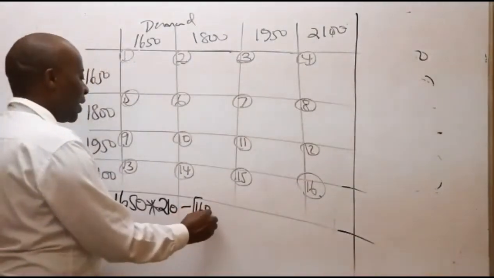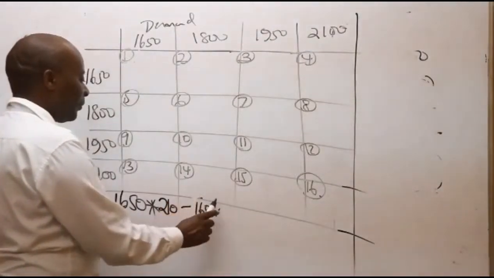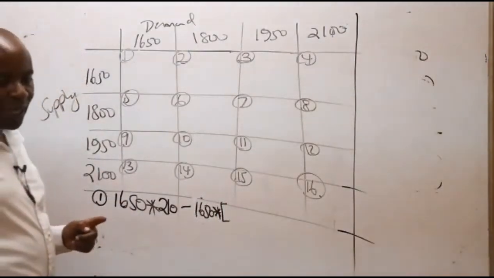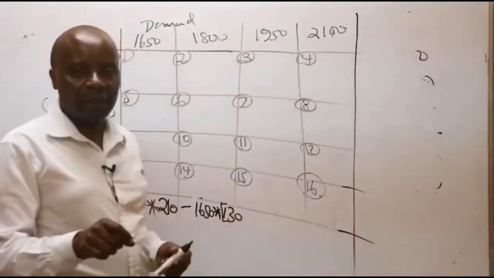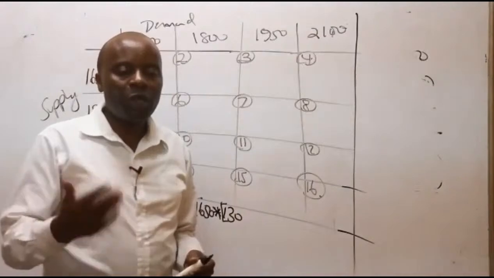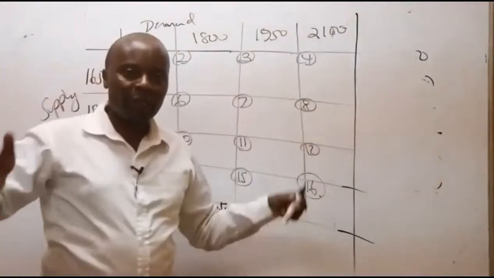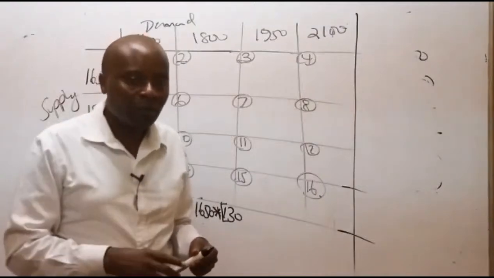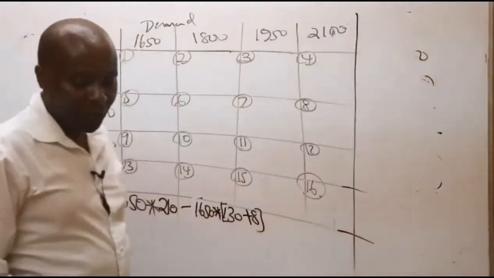So this 1650, have they given me, ladies and gentlemen, the cost of procuring this? Yes, Lokai tells me 130. But remember, apart from procuring them, we have some 8 shillings, which is the cost of holding per bracelet. So we buy them, would want to hold them. So things like rent. So they've been able to absorb that into how much here per unit? 8 bob. That 8 was forgotten by so many students. They've given us down here that question.